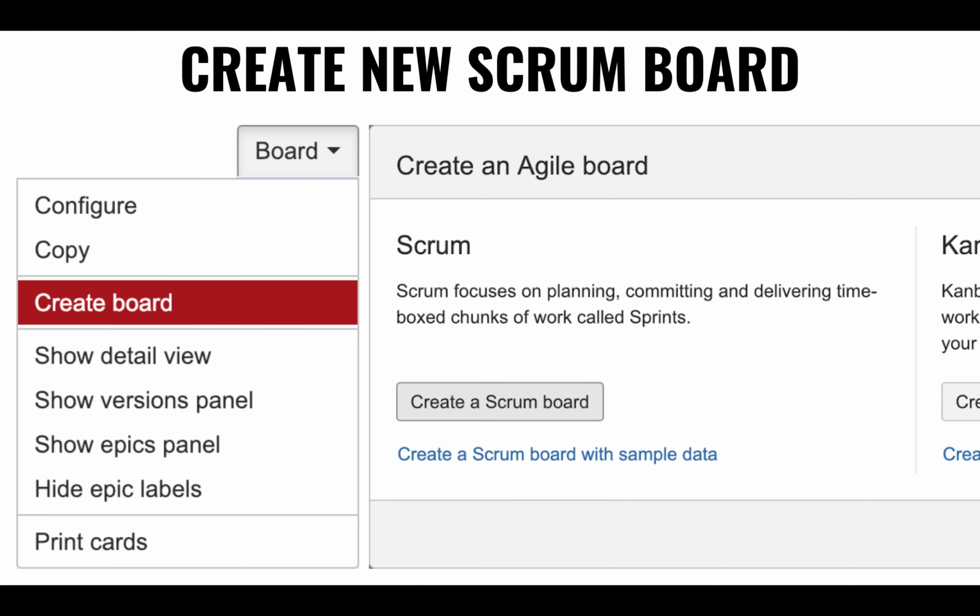Boards. The board is where we're going to have the different columns that show all the tasks that we're working on in that particular sprint, right? And it's where developers move their stories along from to do to in progress to done, or back and forth, just moving between those three columns. And you can create boards. You can create any number of boards. You can create one board just for you, for the team, or for the organization, and you can create all sorts of filters on what it is that you want the board to show, right? For instance, you only want to see your issues, or all the issues in the team, or the issues in the whole organization.